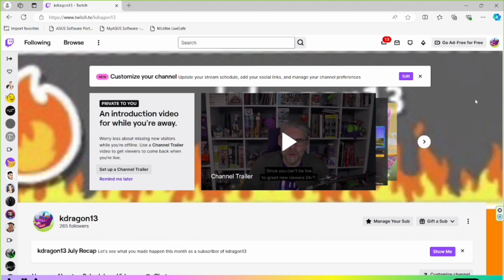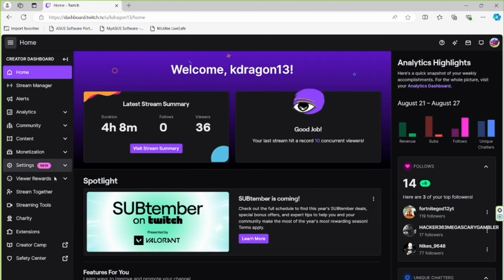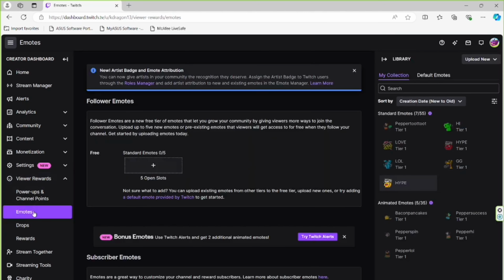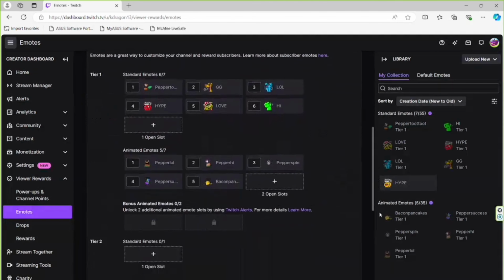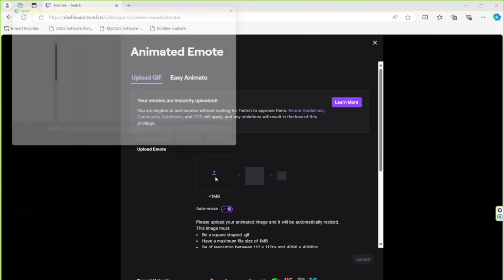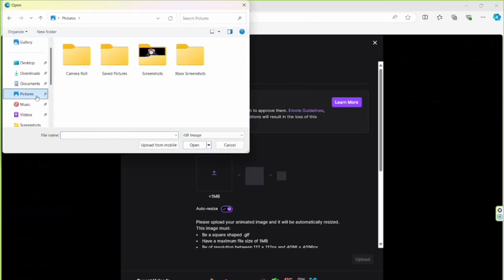Like I said, I'm not an expert at this, which makes it perfect for you guys because we're all on the same level here. Now, you can have follower emotes, obviously. I don't have any of those at the moment, but I do have subscriber emotes. And I actually made a mistake here, which I'm glad I made because it'll save you a step. These are animated emotes, the ones that move. So I forgot to change it, but this is if you have a GIF. If you actually have a GIF, you can upload it yourself, and that's how some people make fancier ones.